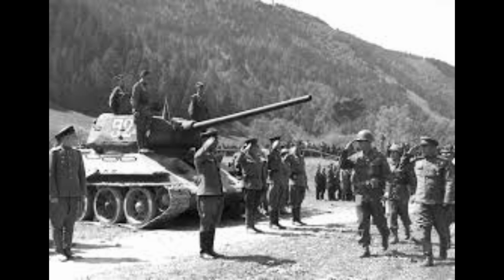And when that Tiger broke down far from maintenance facilities, it became a stationary pillbox. When a T-34 broke down, the crew often repaired it and drove it back into combat. The Soviet design philosophy prioritized different values entirely. Koshkin and his team designed the T-34 assuming that crews would be undertrained, that maintenance would be performed under combat conditions, that industrial production would need to scale rapidly.